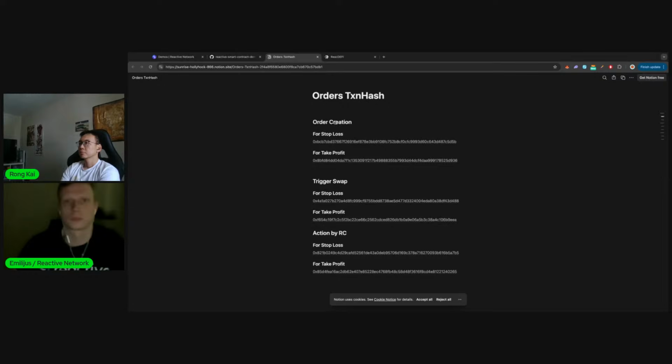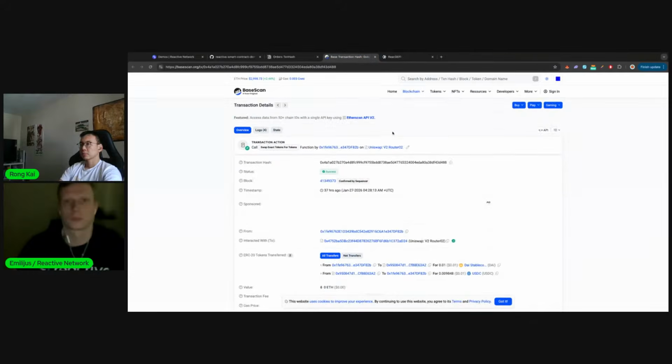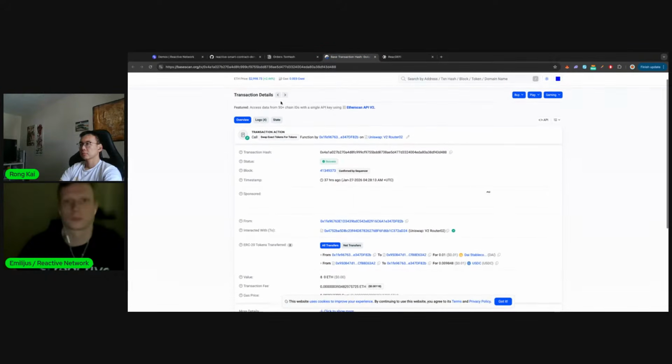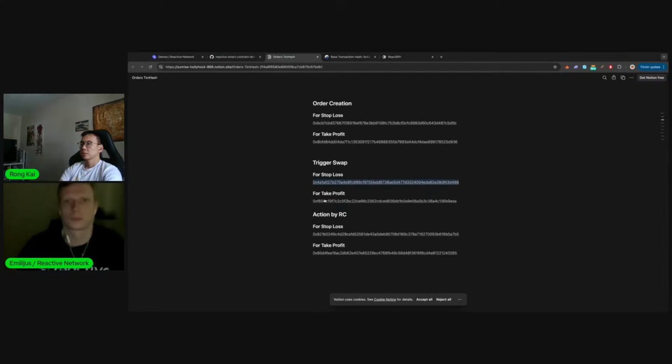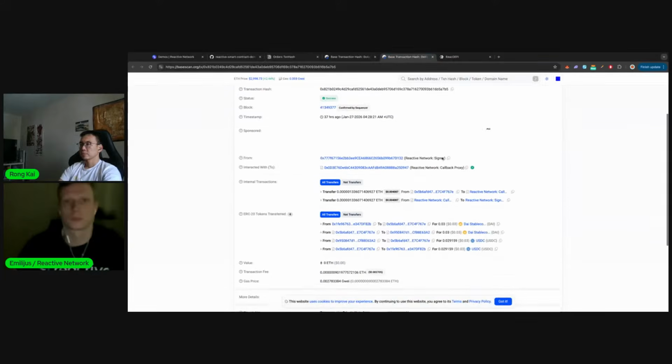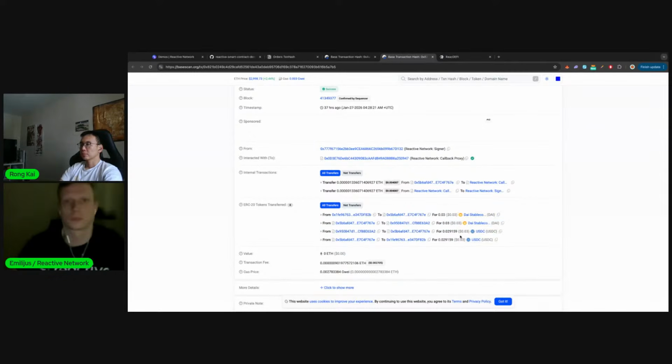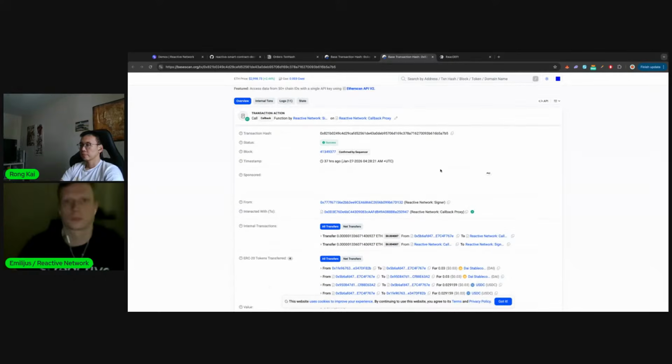So obviously, just like we did right now, we created a stop order in this transaction, but it's just going to be a plain Basescan link. So there's nothing to see here. But then here's a transaction that did actually move the price below this 0.001 threshold. That was the transaction on Base. And then what happened next was the reactive contract executed the selling transaction. And in this case, DAI as a stablecoin got converted to USDC. So in this case, the system worked and it simulated the event of a stablecoin depegging. So this was pretty much all I had for this demo.